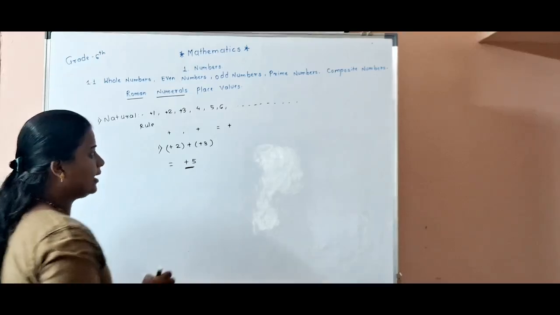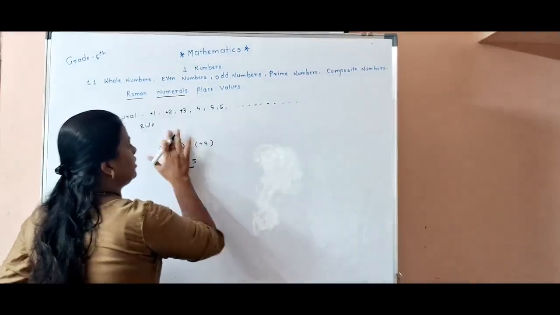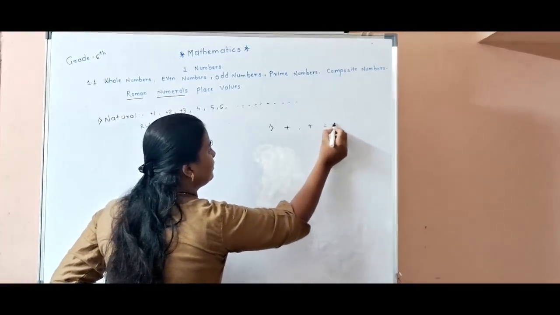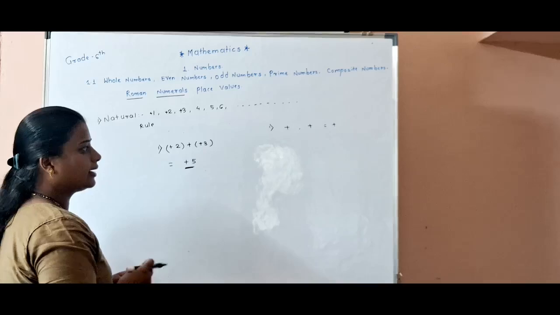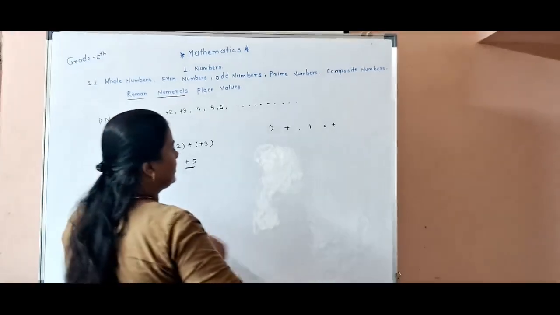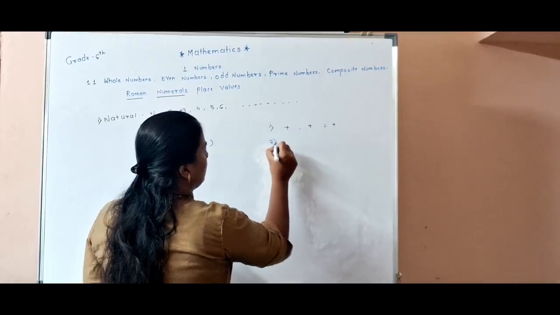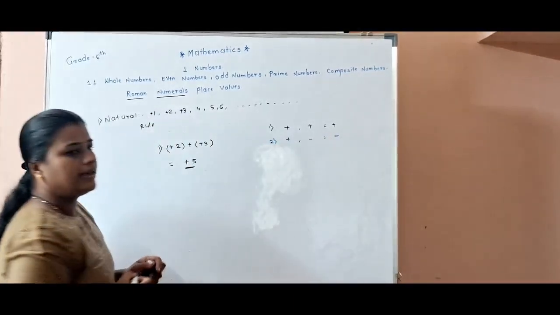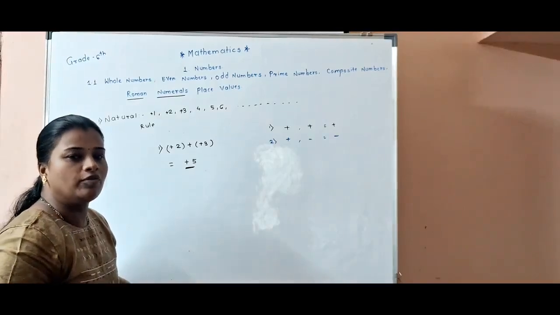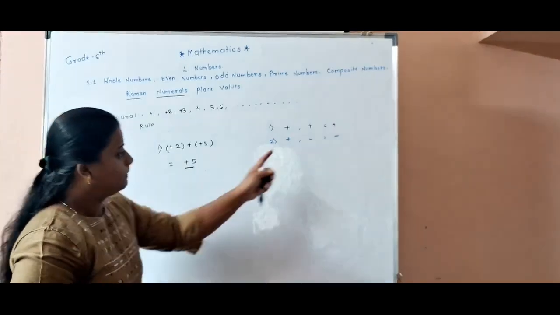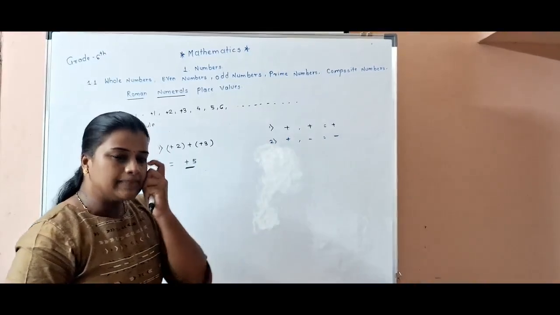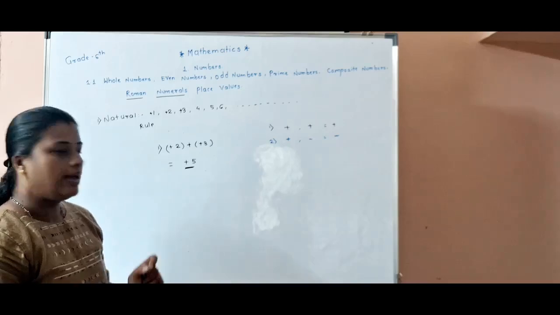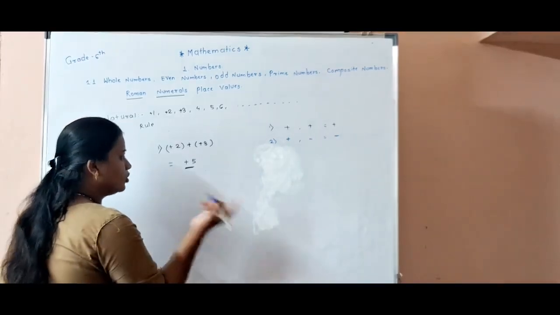Again, I will write this side. First, plus and plus will give you plus. Plus and minus will be minus, and you will give the sign of the bigger number. Plus minus is minus, and you will give the sign of the bigger number. How? See, both ways we will go.